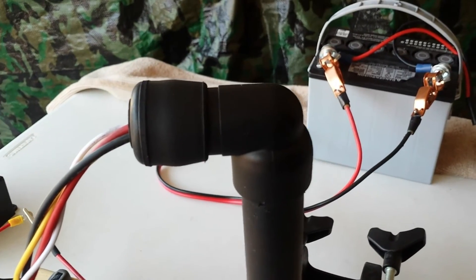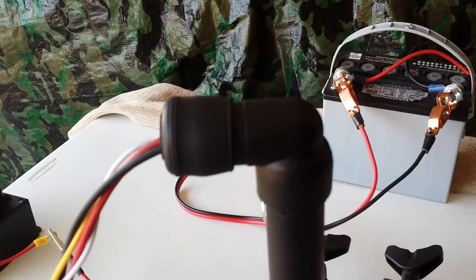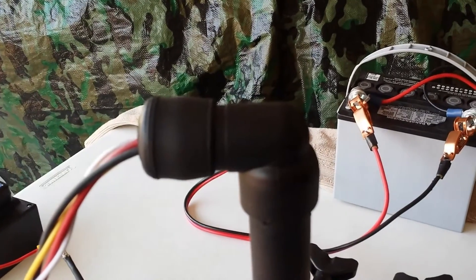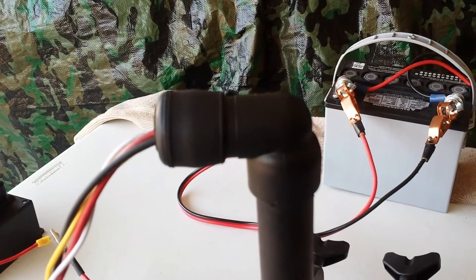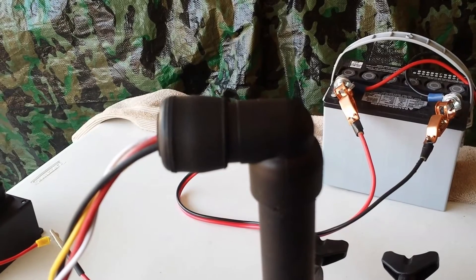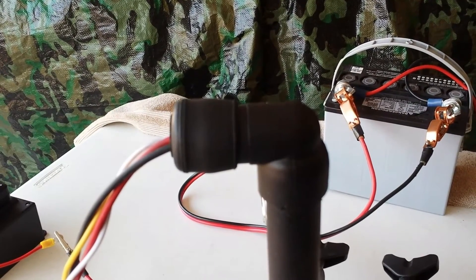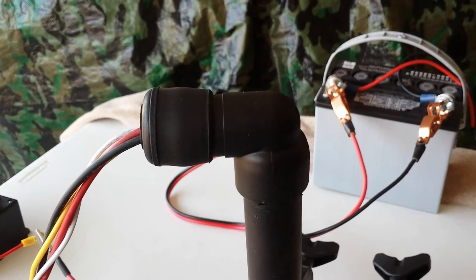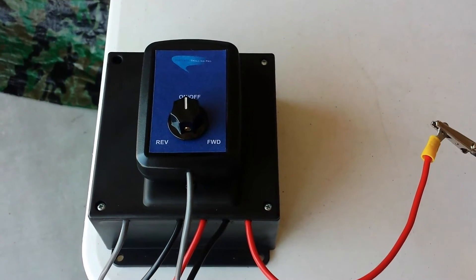Normally the installation tells you to hook up the plus and minus of the sending unit to the plus and minus that come out of the stock head unit on the trolling motor. Because I removed that, I just went ahead and hooked up my positive and negative coming out of the trolling motor directly to the sending unit. That's okay because when they tell you to hook it up to the control head, they advise you to turn it to the number five setting, which allows maximum current to flow into the trolling motor. Since I've removed the head and taken out that switch, it's fine to hook up directly to the plus and minus of the trolling motor — I did talk to the owner of the company and he confirmed that was fine.